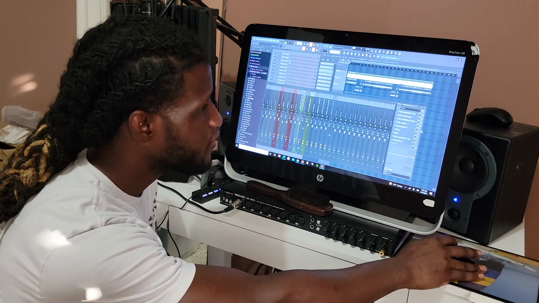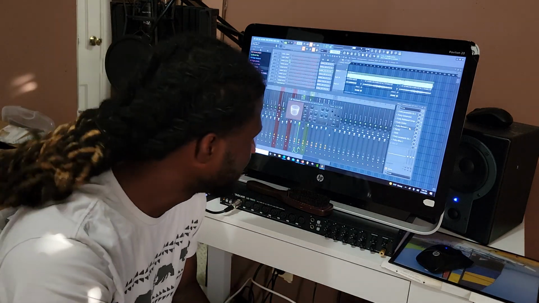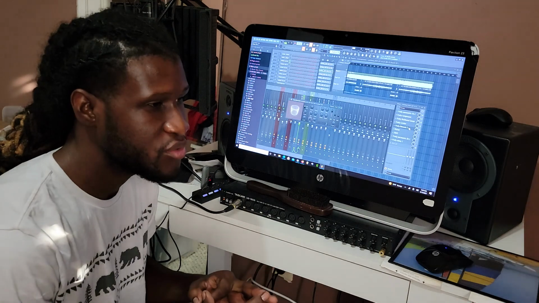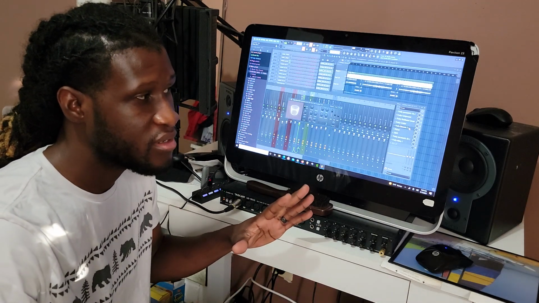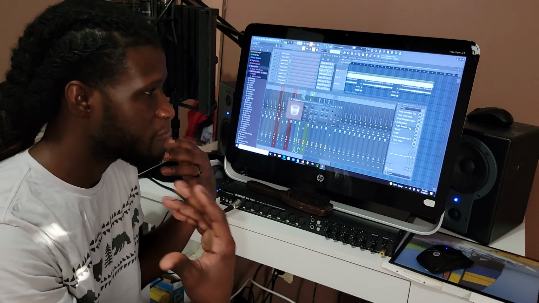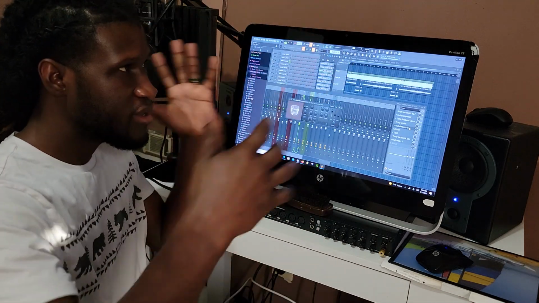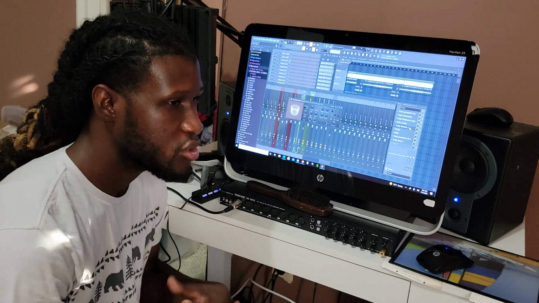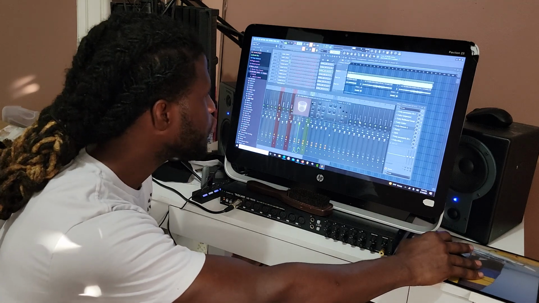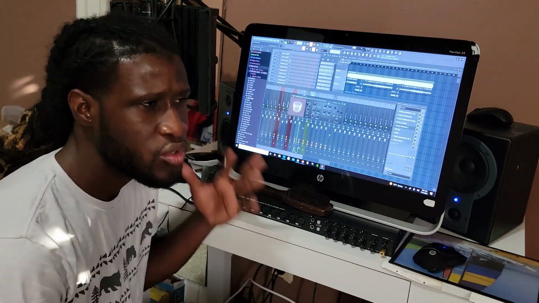Alright, and then after the compressor I had a reverb, and this is one of my favorite reverbs of all time, because it just gives you a nice mellow sound, and it helps you expand in the box, or in the music box. It puts your vocal in so many frequencies at once, so it's like bouncing around, and it makes this track sound really good, like you're in a room singing. You can do room reverb, you have church reverb, you have all different kinds of reverb. So it all depends on how you want your song to sound.